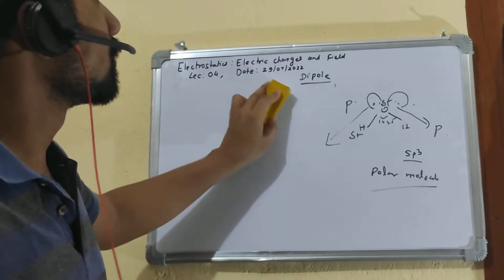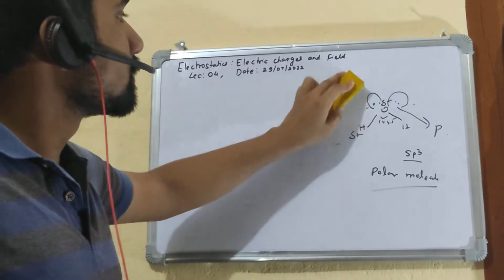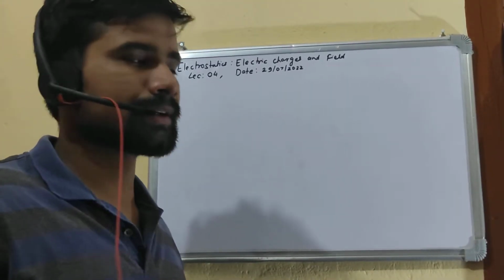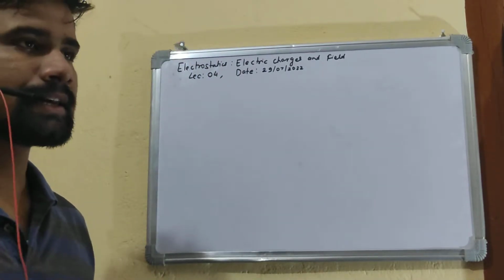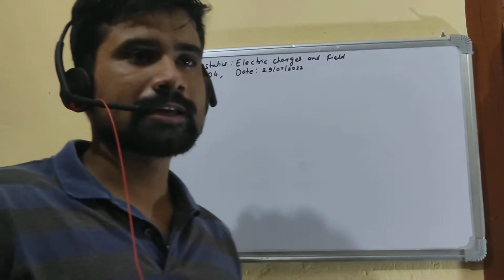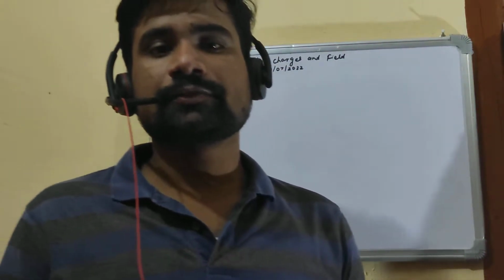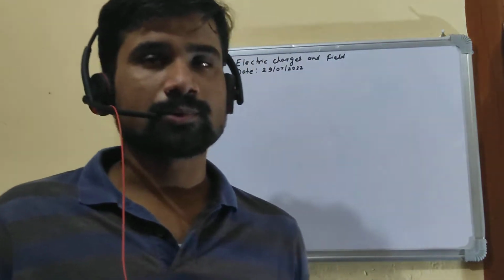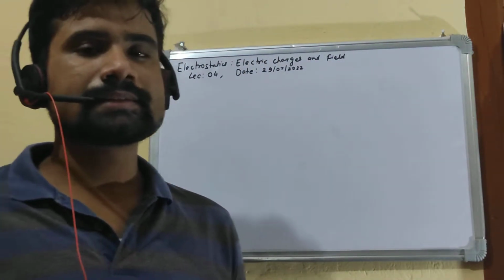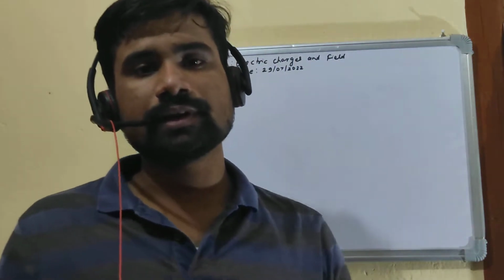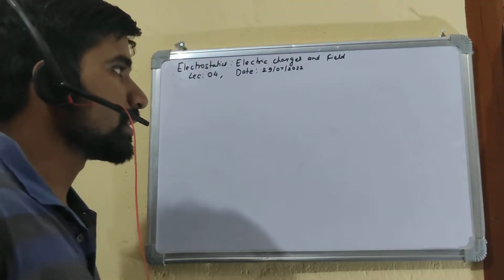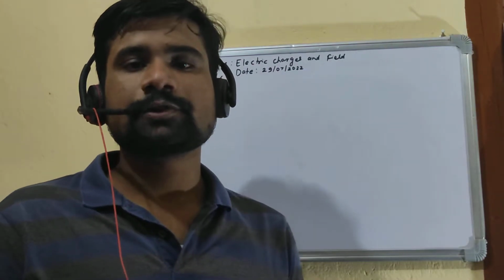Okay, so we just studied the electric field due to a dipole at its equatorial and axial positions, and what the significance of a dipole is, and why we were studying a dipole. Now let's talk about what happens when a dipole itself is placed in an external field, and what happens to it, right? As of now we will consider the field as uniform.